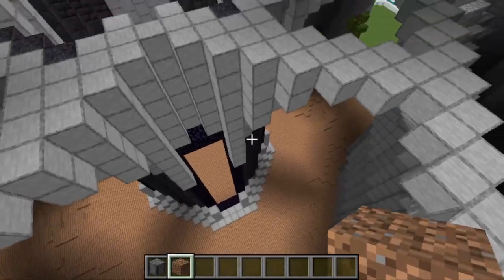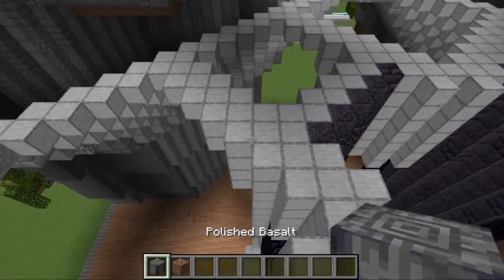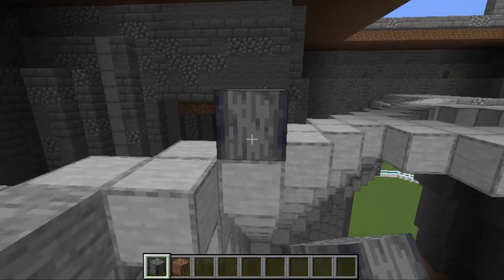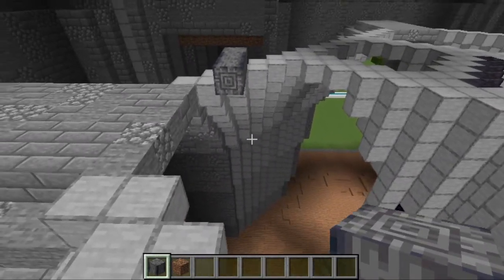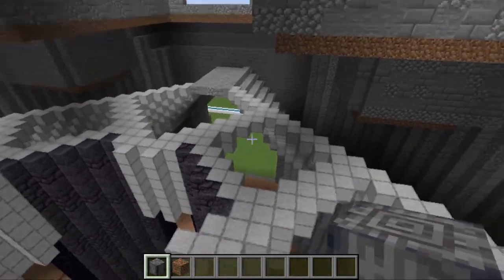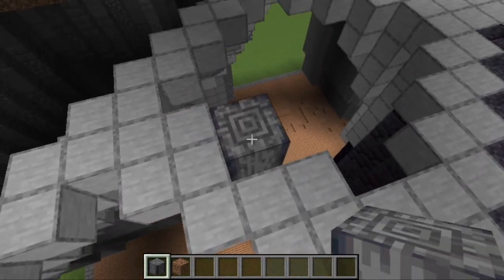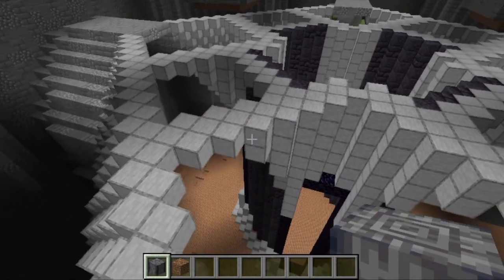Now for this hole, that one, and that one, we're going to be placing the basalt in a horizontal orientation like that. And then for these 4 smaller ones on the diagonal sides, we're going to be placing it kind of vertically on top of it like that. So that's what we need the dirt for.